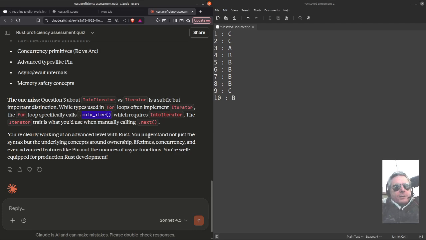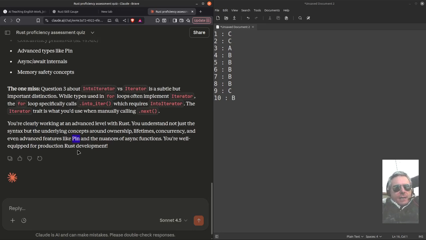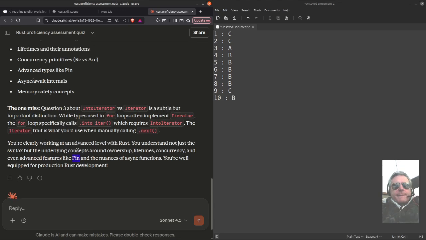You're clearly working at an advanced level with Rust. You understand not just the syntax, but the underlying concepts around ownership, lifetimes, concurrency, and even advanced features like Pin. The thing is, I know that answer because I've read it, but I don't use Pin. So I would argue that I maybe have the knowledge of a senior developer, but I don't have the practice, the regular use.